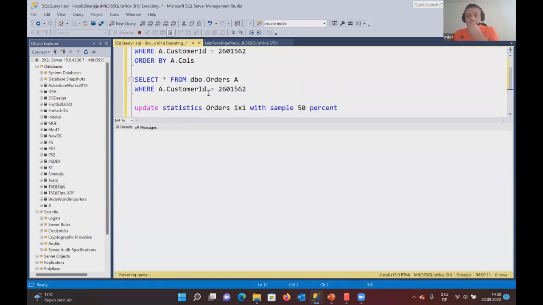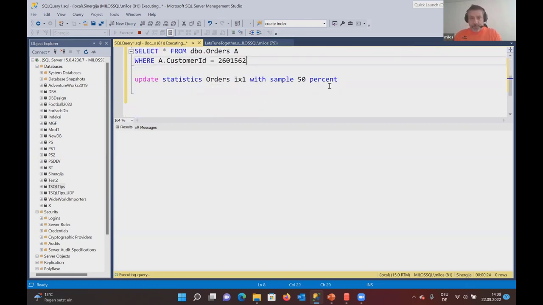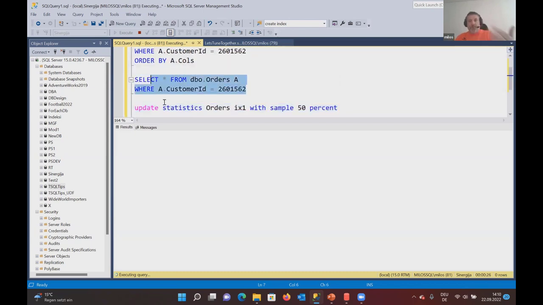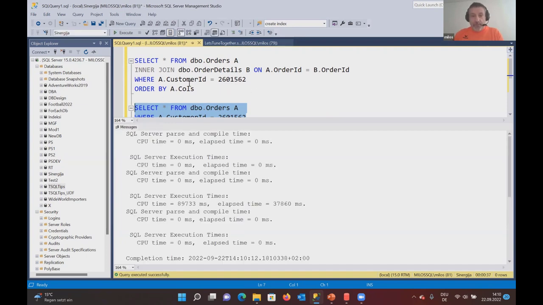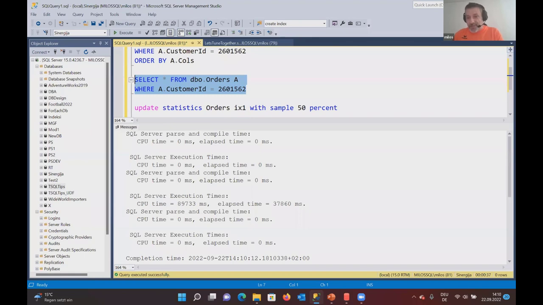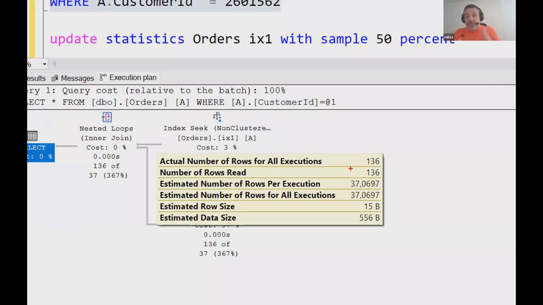And these statistics then will fix this query without touching the code. I will profit from the change in statistics not only for this query, but for other queries too. It will take some time. But now that we are done, we can see significantly better estimation, and SQL Server will make this query fast without touching it. Whenever we see loops, that means in most cases SQL Server didn't do its job properly. Look at this: now it's 136 versus 37. Of course, it's wrong again, but this is significantly better than before, when there was such a huge overestimation.